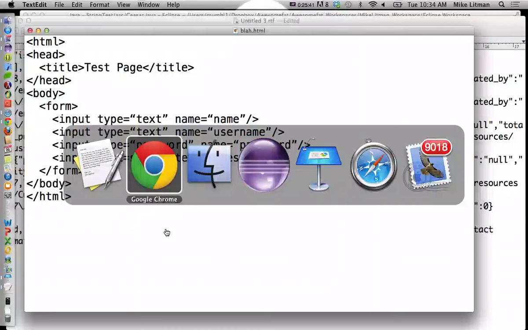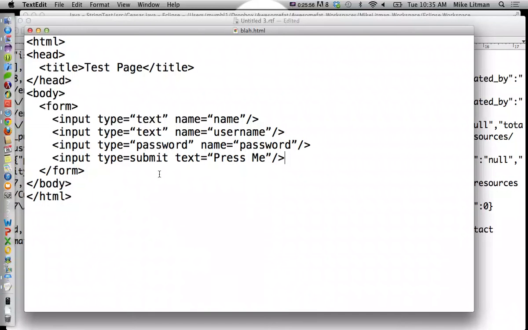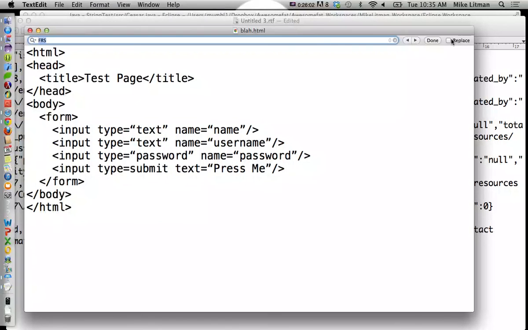All right, so when I type all that in, I'll come into my web browser, I'll hit refresh, and we get a web form. Okay? Type some stuff in there, type some stuff in there, and we'll see this last one is password, except it should have been password. Oh, that must have been the quote things there. So let me fix that.